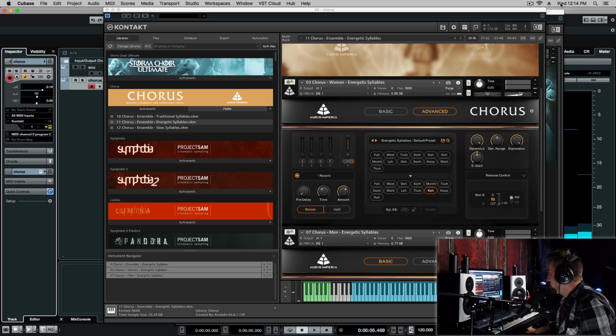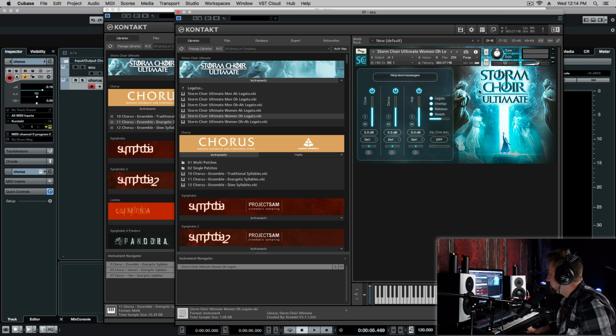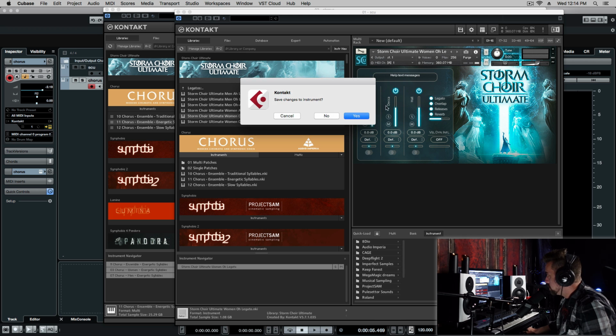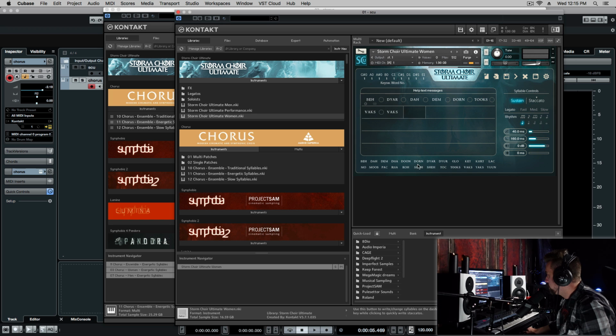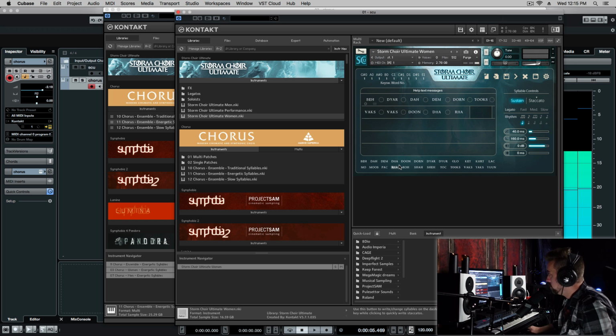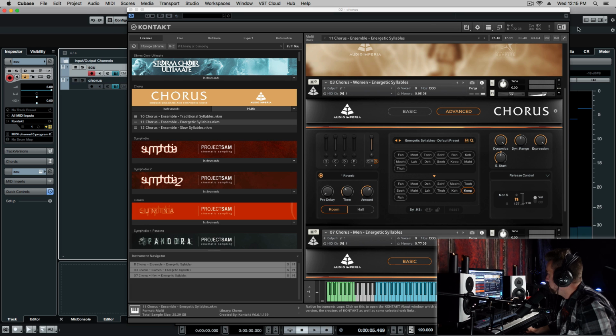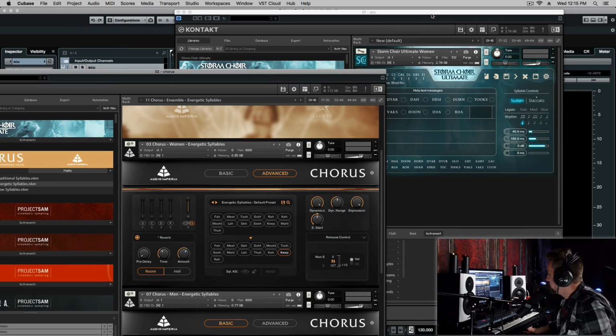Whereas Storm Choir Ultimate, all you have to do, here, let me get back into a syllable patch. Let's load up some syllables here. Oh, my bad. Gotta remember to switch. Okay.